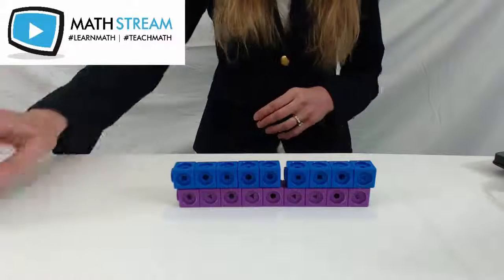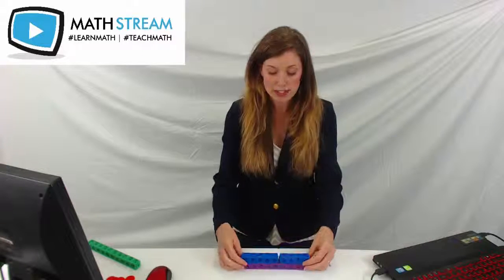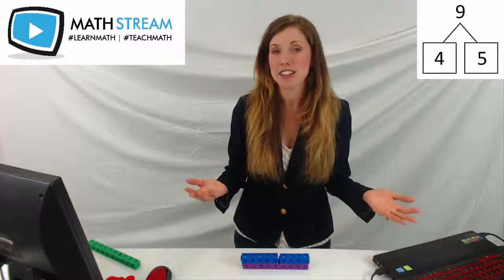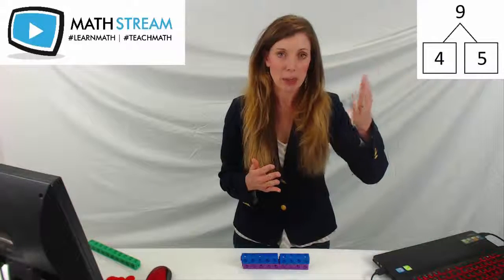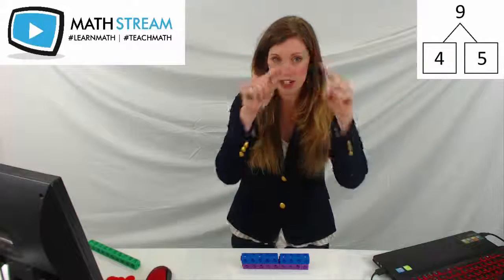Now, as they get to understand symbolism like addition and equal signs, we can actually teach them to write this out symbolically. So they've now displayed that 9 can be represented as 5 and 4, but they might be able to write down, you'll see this on your screen, a tree diagram that shows that we're breaking up 9 into 4 and 5, and we wrote it kind of like a tree.